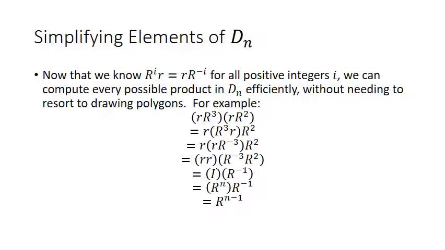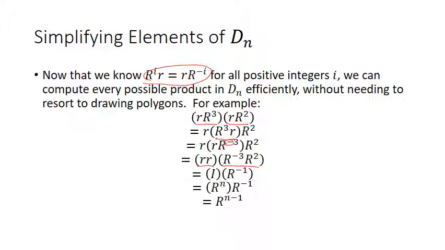So this equation right here, and the fact that we can represent every element in the form of little r times big R to some powers, completely lets us compute things in the dihedral group very quickly. So let's just look at this example here. I have little r big R cubed, little r big R squared. What I can do is rearrange the parentheses to have big R cubed times little r be the part that I'm focusing on. And then according to that equation that we just proved by induction, I'm allowed to swap the order, but I have to put a negative when I do that.